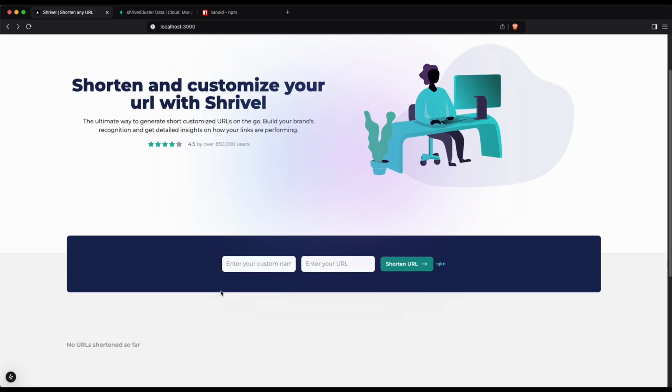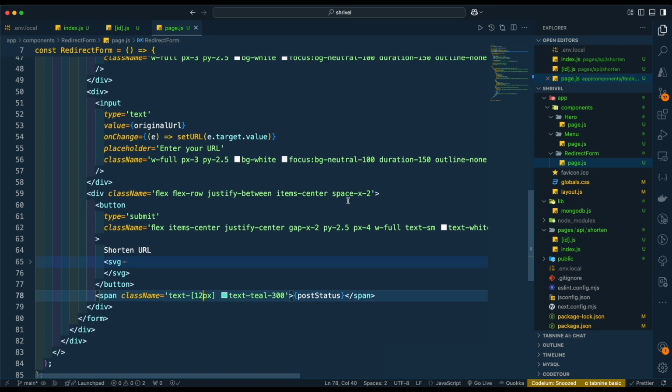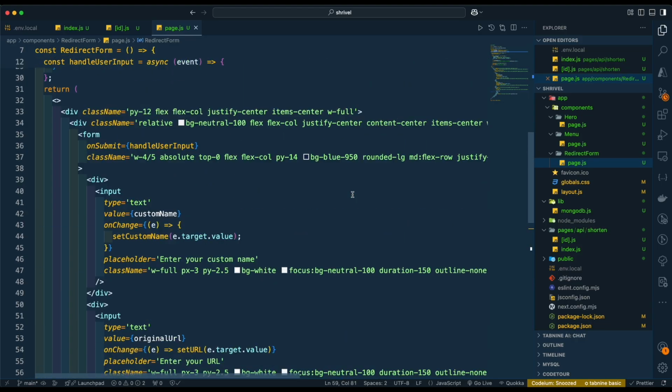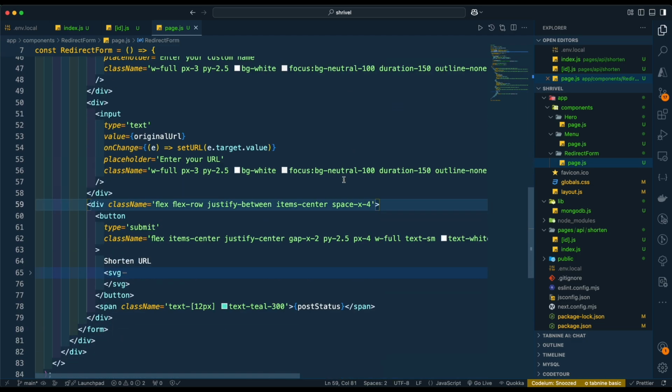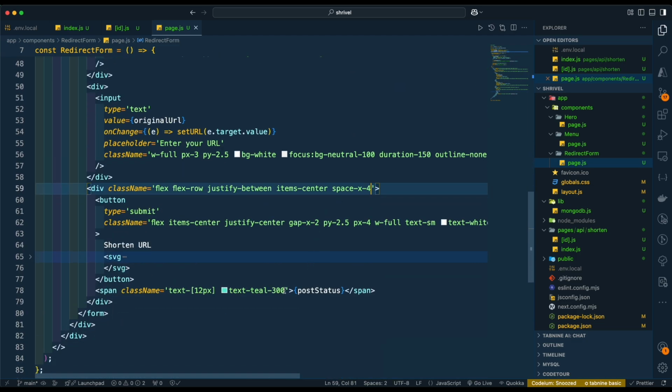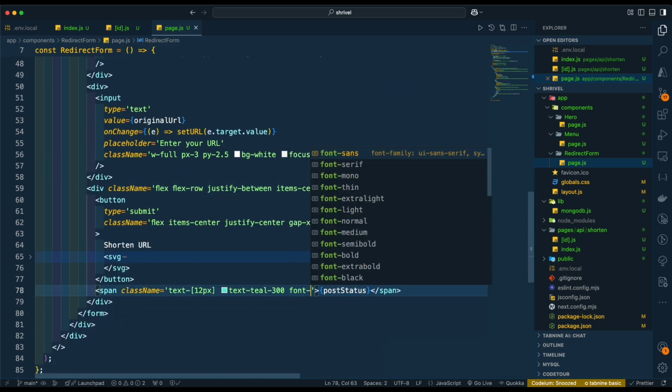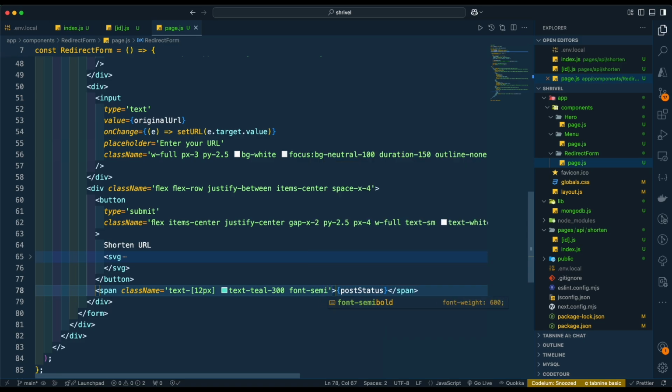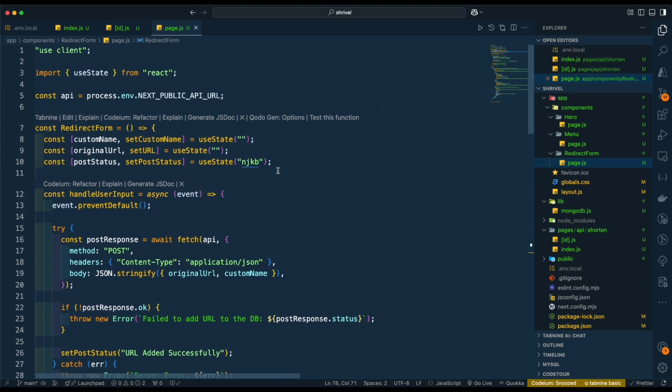And then try to make this something like 4. Okay, sounds good. So let's create font semi-bold.